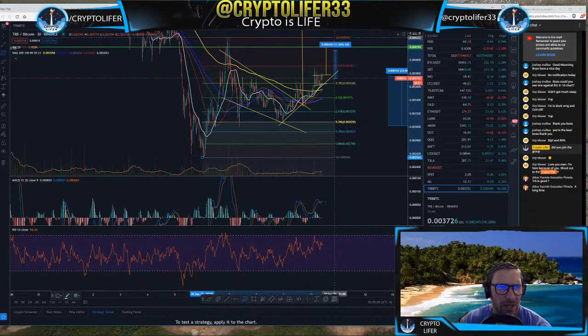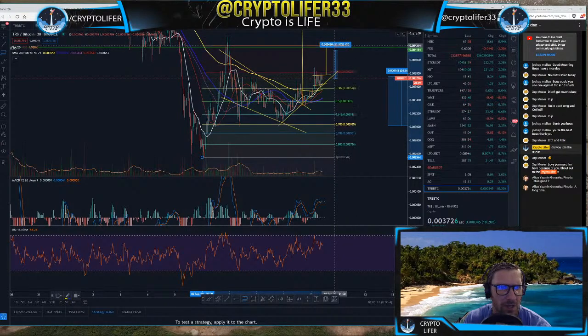Or we could go to the candles, but yeah, this is it right here. So it went off the 706, came back up, got accumulated here, as you can see, up and down in the 618, golden pocket to the 518. This is where I would like to be getting into this trade right here.